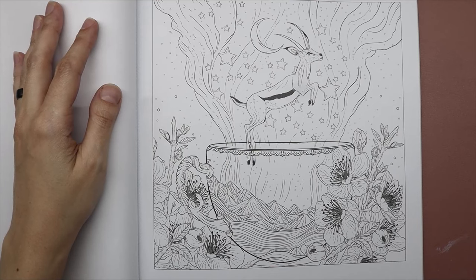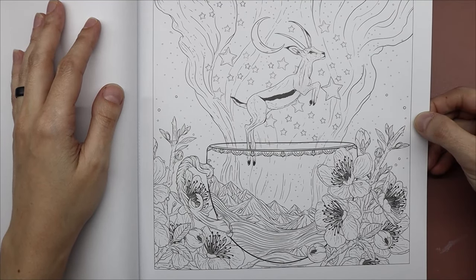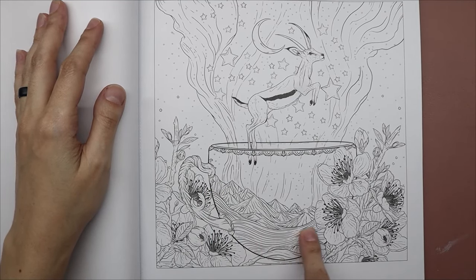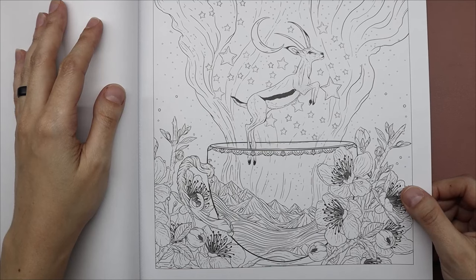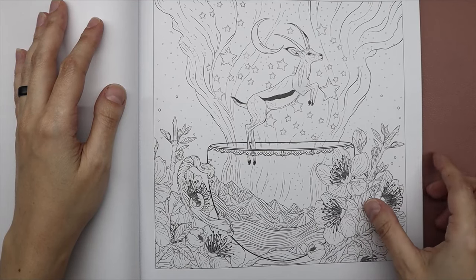Oh, this could be fun. I really like the mountains design on the cup on this one. Which actually gives me an idea.